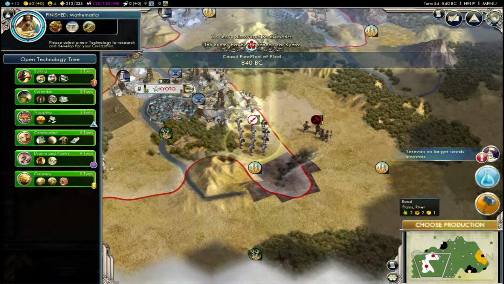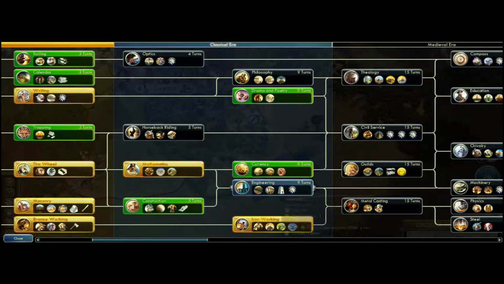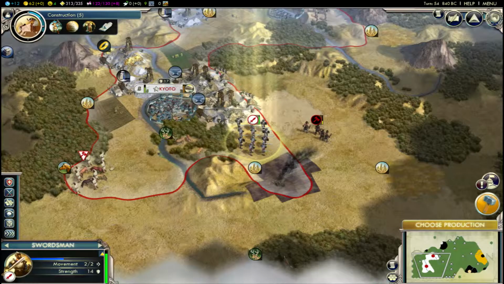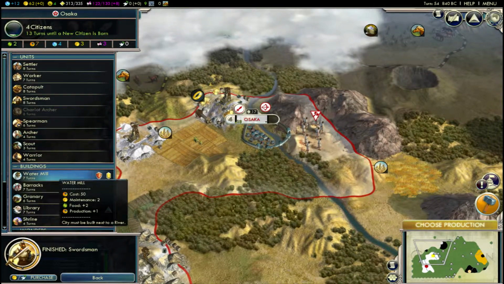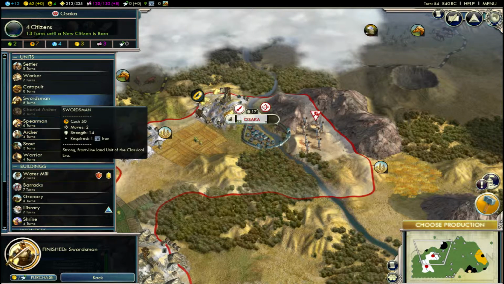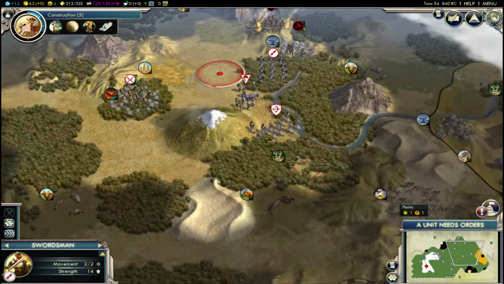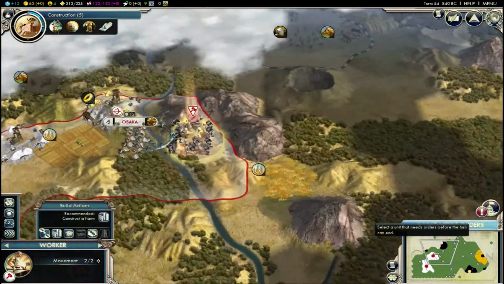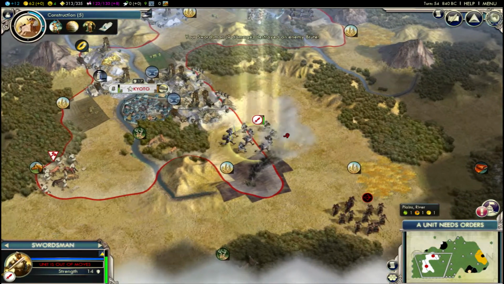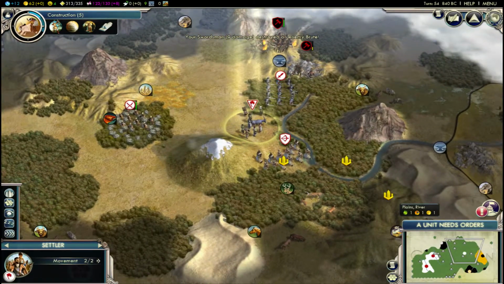I have mathematics, which means I can get a catapult, but I would like, as soon as I can, to upgrade it to a trebuchet, and that is in physics, so I'm going to rush towards physics. I will build a catapult and move my swordsman over here, which will take 7 more turns. My workers can construct a farm, and these swordsmen will kill the barbarians. And I guess I will explore for that barbarian camp that's causing me trouble.